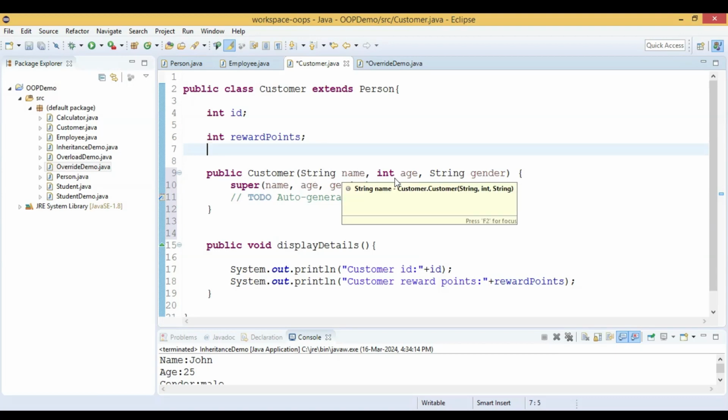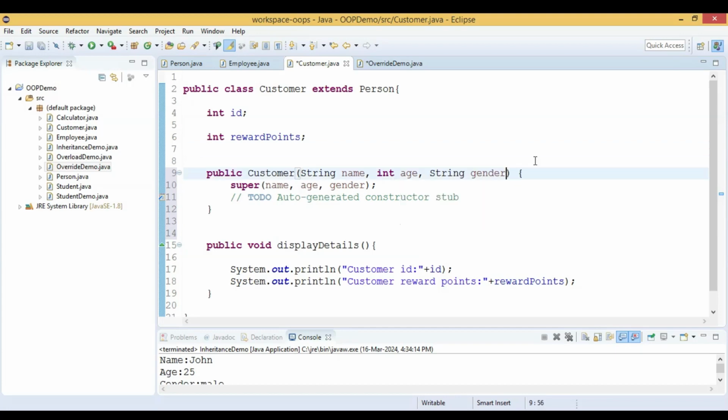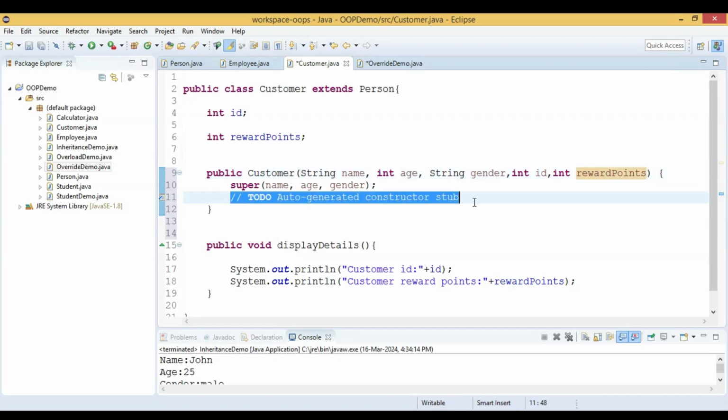This constructor takes name, age, gender. Also we require int id and int rewardPoints. And super will call the constructor of the superclass, which is the Person class.